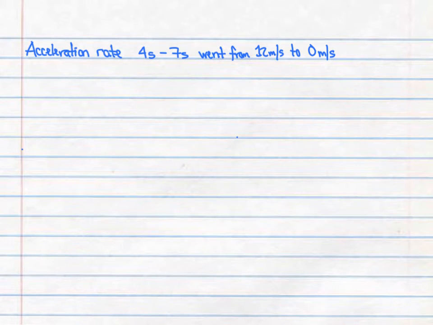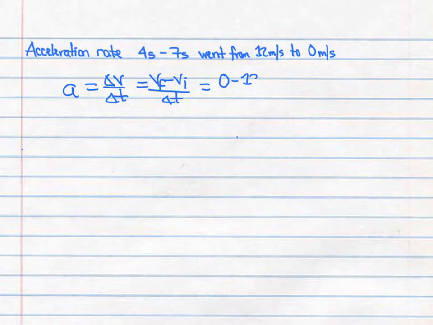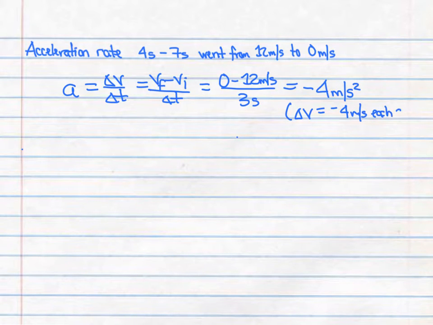Well, using the definition of acceleration, where it's the change in velocity over the change in time, we can see that that's the final velocity minus the initial velocity over the time. While the final velocity is 0, it was traveling at 12 meters per second before it put on the brakes, and it did that over 3 seconds. So we can see negative 12 over 3 is negative 4 meters per second squared. And again, all this means is that the car's velocity changed by negative 4 meters per second each second. So every second that went by, the car lost 4 meters per second of velocity.